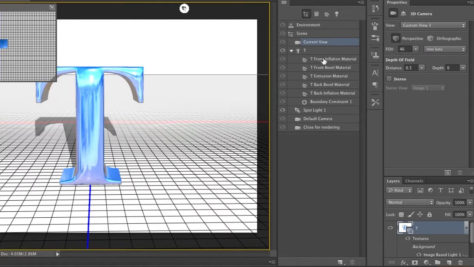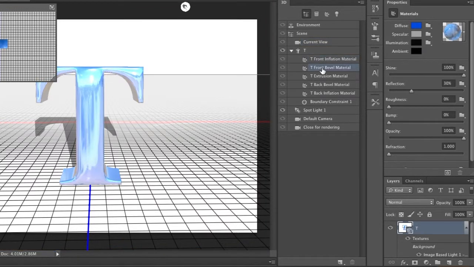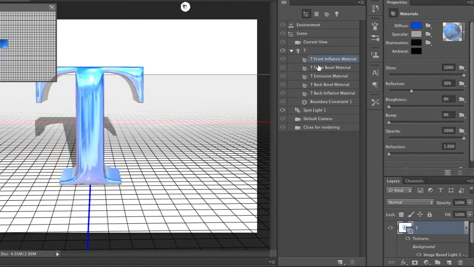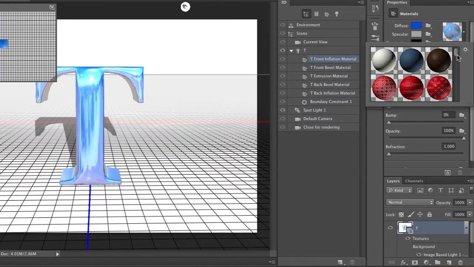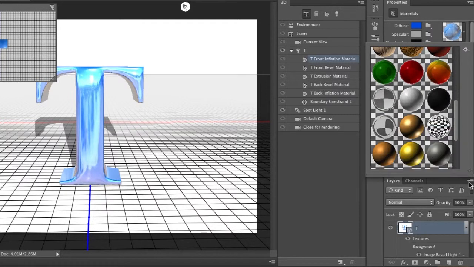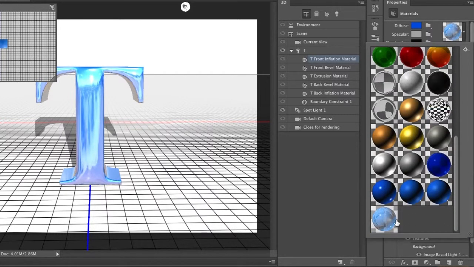We can work with each individual part of the model. So by default, I'm working at the full model here, but now if we want to work into the materials, now you're clicking on each one of those parts. And when I click and open this up, this is where I get to go through all of my materials. Of course, I can expand this window, and I saved a material down in here. This is my reflective material with an environment map on it.